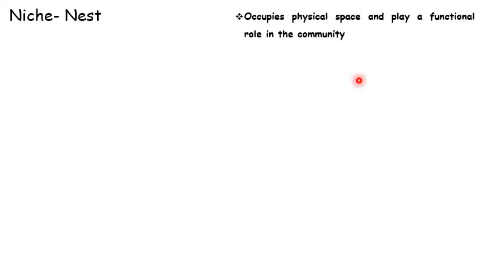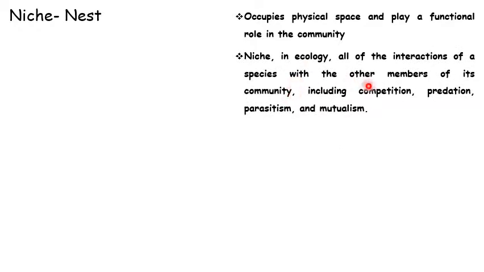You also have different animals. Like every animal has its own habitat, its own place to live, every animal also has its own physical space in the environment. What do I mean by physical space in the environment? In simple terms, it interacts with the species of other members in the community. That includes competition for food as well as competition for the house, and predation, where it goes and feeds upon other organisms, parasitism and mutualism.